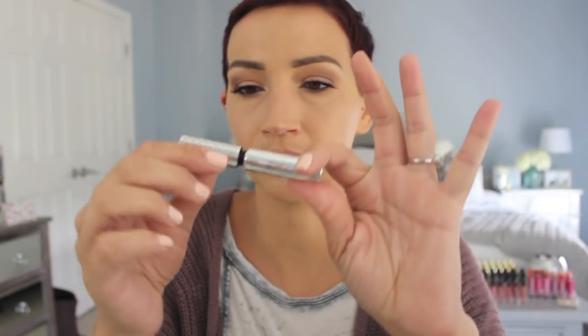Then I curled my lashes, and I've been taking translucent powder and putting it on my lashes. It really helps the mascara grab onto them and I swear it makes my lashes look longer — just a little hack. Then I went in with CoverGirl Lash Blast Volume. I'm back in love with this mascara. It really lengthens and it's not clumpy — it doesn't give you crunchy lashes. It's just a beautiful mascara. Then I went in with It Cosmetics Tightline. I've really been liking this for my lower lashes. It's the skinniest wand, but it really does a good job on lower lashes.